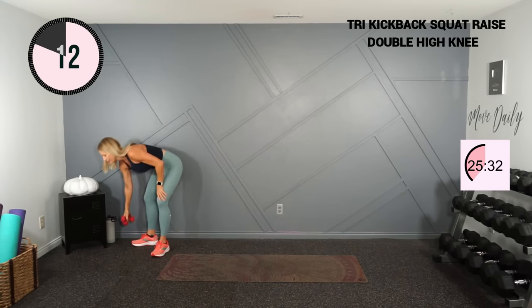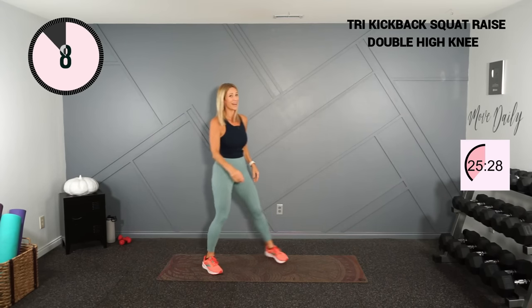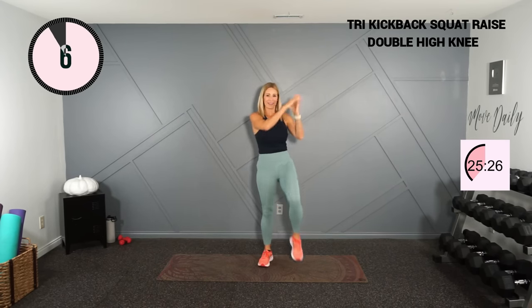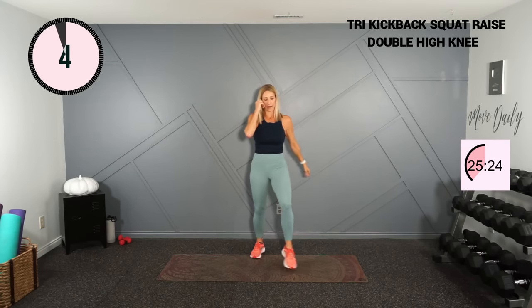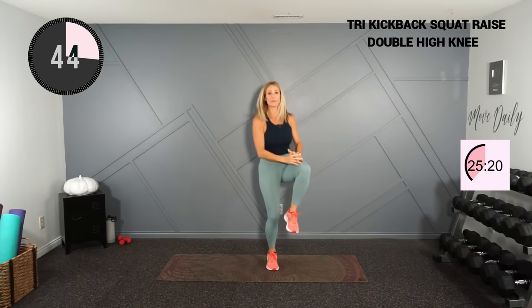That was really calfy for me. Very calfy. Double high knee right here. There's your low impact. Kick it up. Here we go. One, two, and switch.